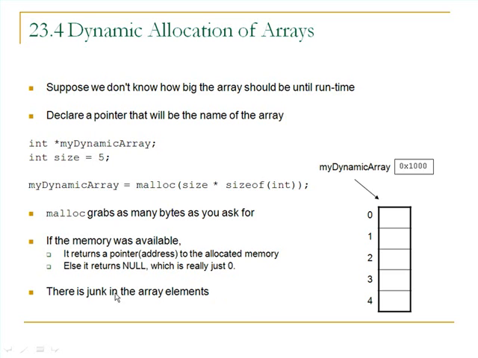And we also have to notice that there is junk in the array elements. So if you use malloc to allocate space for an array, that memory will not be cleared. Here's where the memory is. Every 4 bytes of space will be used as an int because we decided that the address returned from malloc will be assigned to an int pointer. The only thing we could possibly be doing here is allocating space for an array.